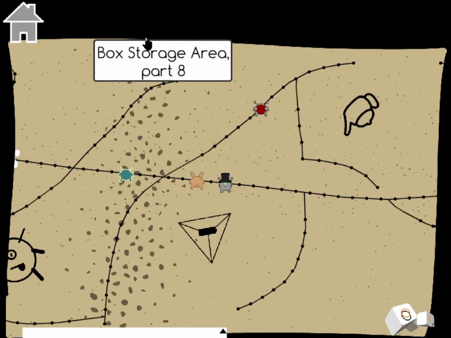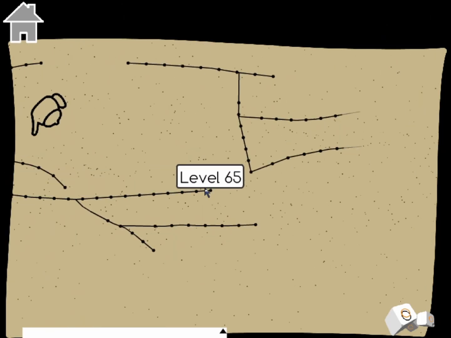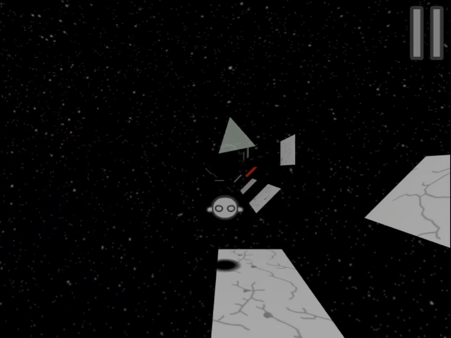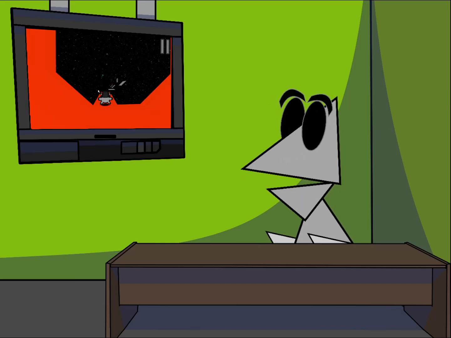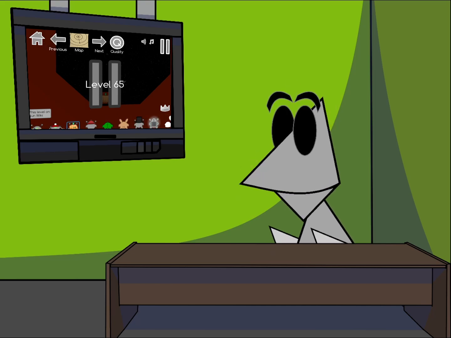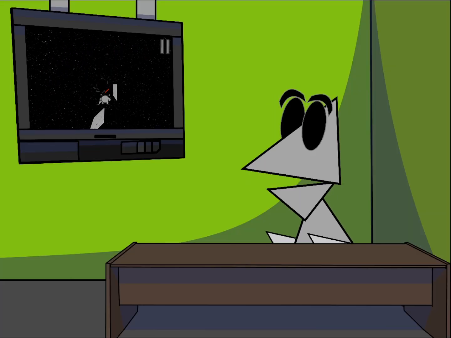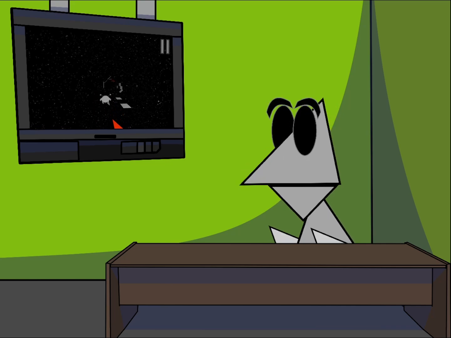Also in this pause menu, you have the galaxy map, so you can see all the levels you have done, even the levels that branch off from the main 65. More on that later. Now what about the rest of the locked characters? Well, let me go over all of them. I've already discussed the runner, skater, and lizard, so let's move on.